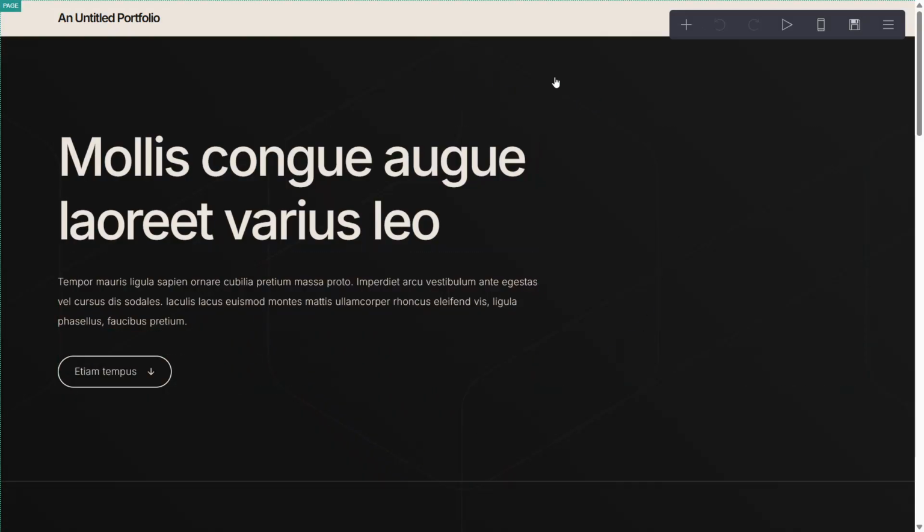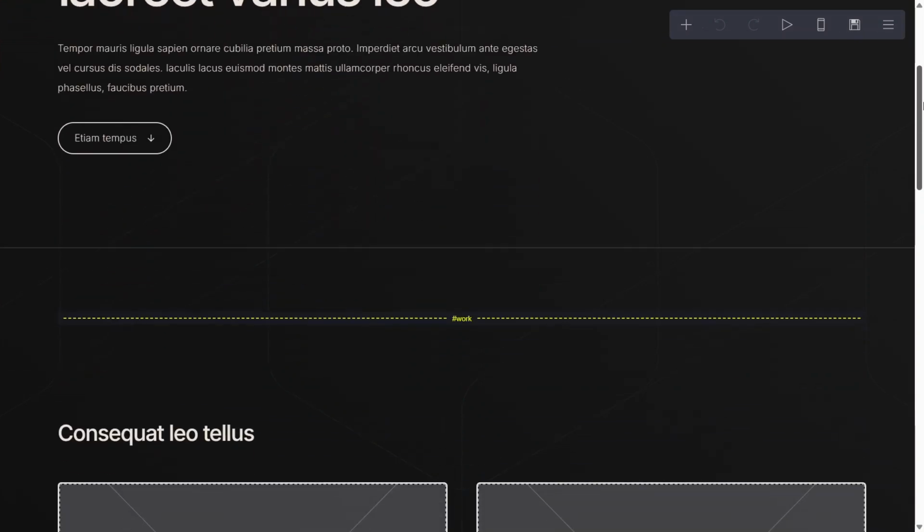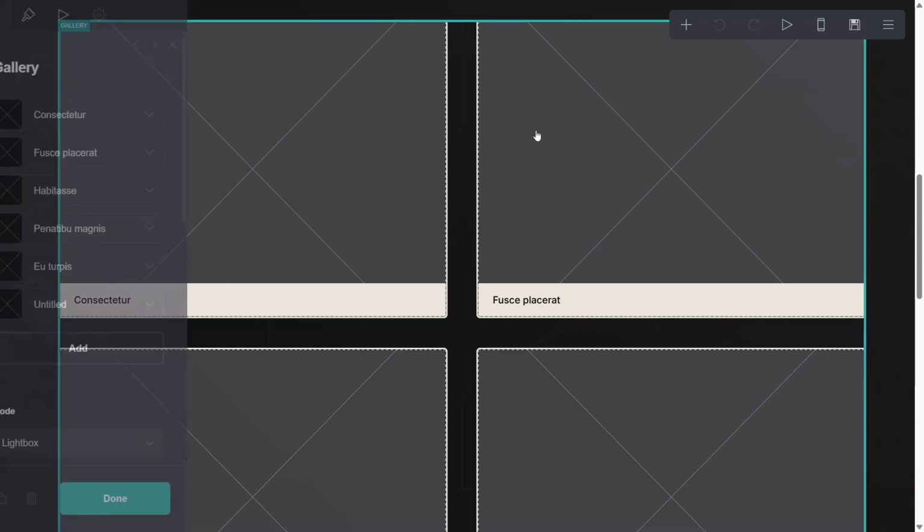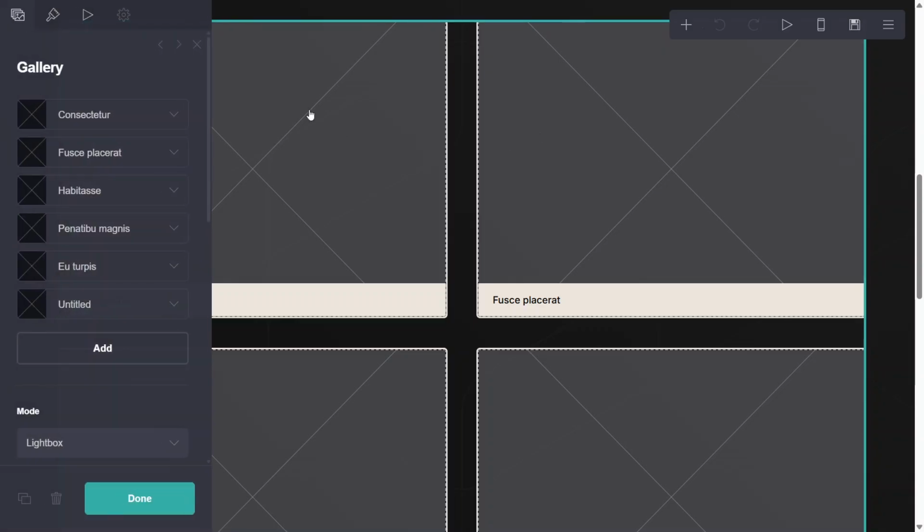Inside the editor, you'll notice that your template already has several elements on the page, things like text, images, buttons, and sections. Each of these can be adjusted to fit your style and content. To tweak something, simply click on that element. When you do, its settings will open in a panel on the side.